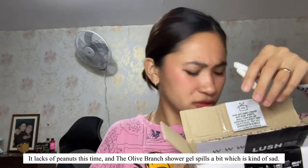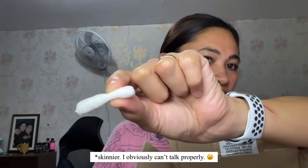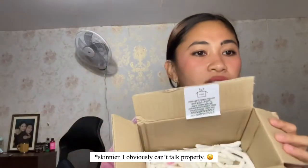So those are the products that I got from my first box, and the peanut looks different. It's tinier. So those are the products that I got from my first box. There you go. Open the second box.